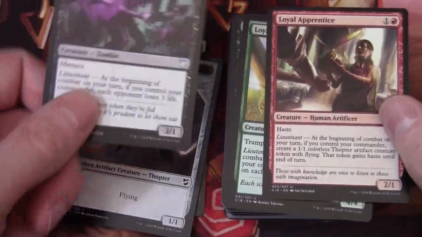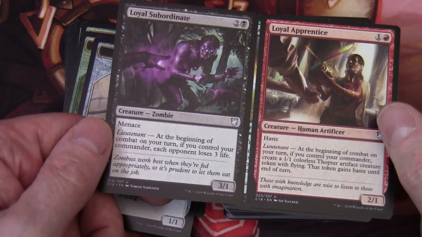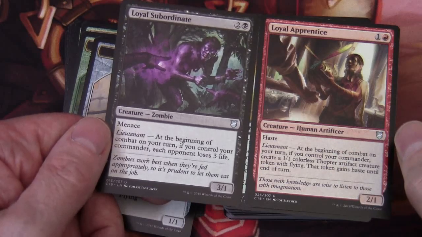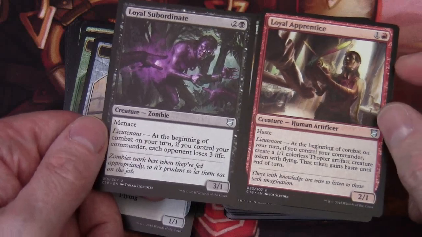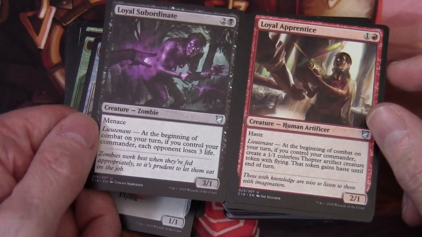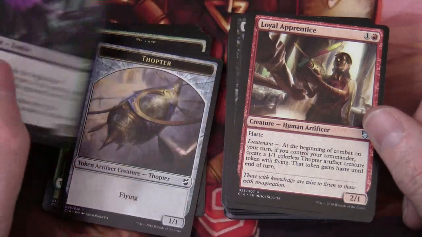And you'll also notice with the lieutenant ability, the significance is that you have to control your commander. What it actually changes is, for the Loyal Subordinate, each opponent loses 3 life. For the Loyal Apprentice, at the beginning of combat on your turn, if you control your commander, create a 1/1 colorless Thopter artifact creature token with flying. That token gains haste until end of turn.